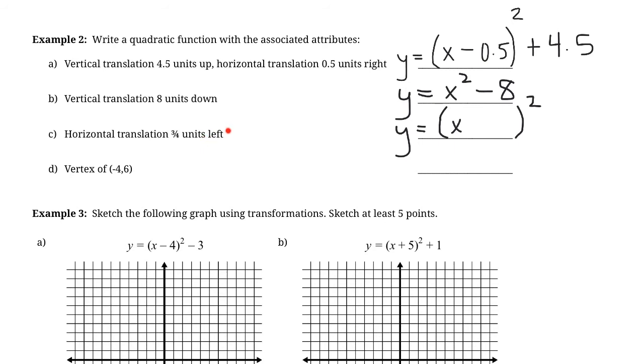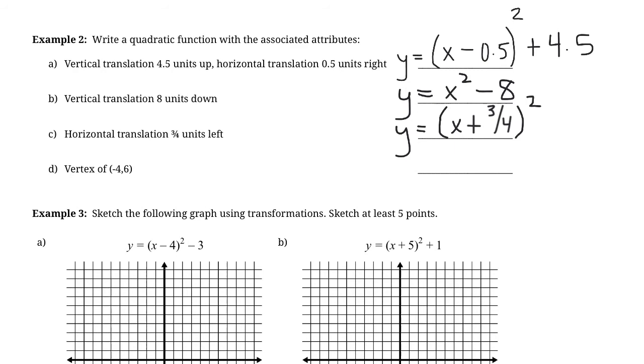So remember, if we want to shift it to the left, we need to put in a positive sign. And then we're going to input the number of units. We are shifting it 3/4 to the left, so we can also put in 3/4. If you don't like the 3/4, you could change it to a decimal. Remember, 3/4 is the same thing as saying 0.75. So if you'd like to use that value, they're equivalent. So you could use a decimal instead.